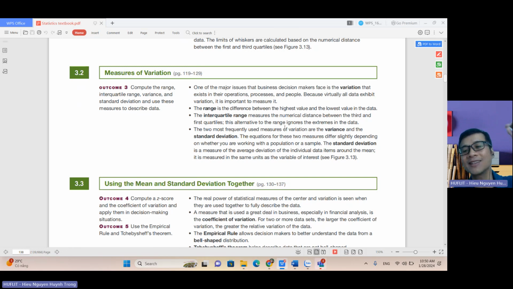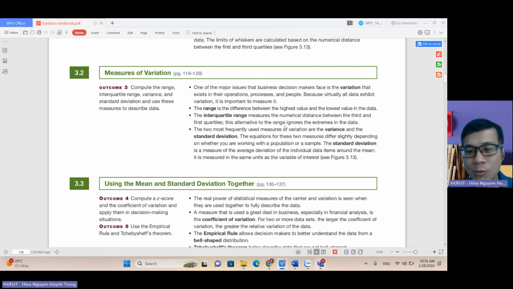We cannot take the richest person in Vietnam and compare the richest person in Vietnam with the poorest person in Vietnam. It doesn't tell us anything, right? We cannot compare Phạm Nhật Vượng, the richest person in Vietnam, with a beggar on the street. That gap doesn't tell us anything.